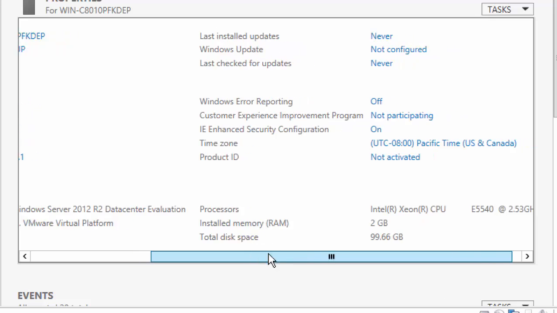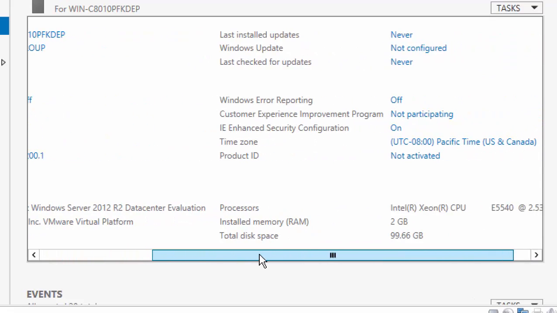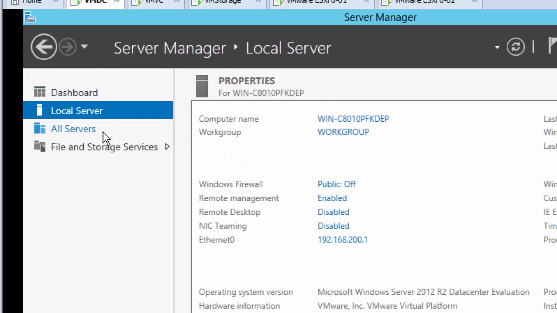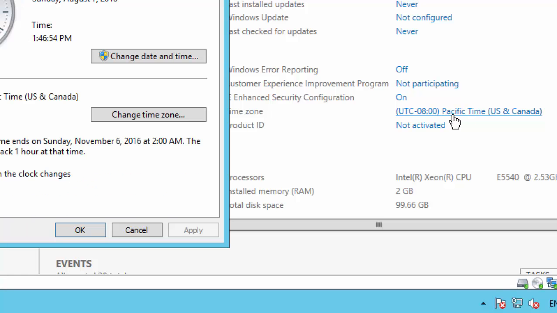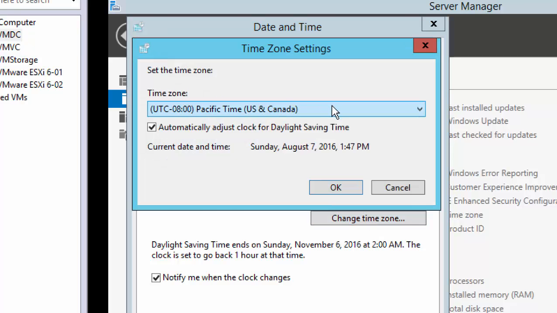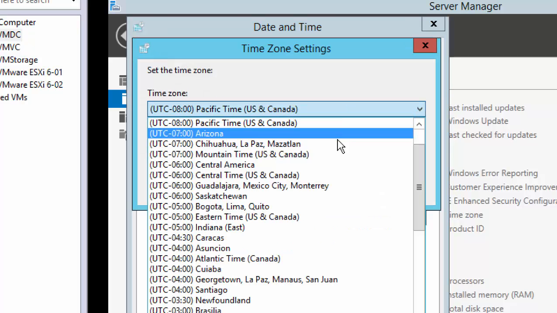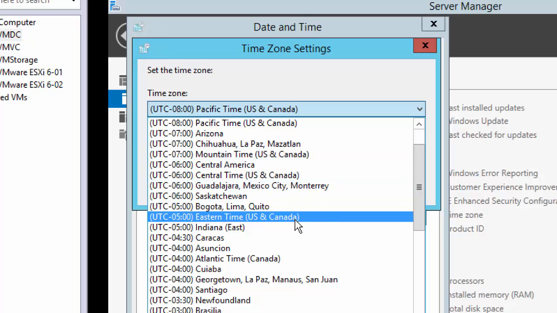So we go to the right side of the local server, right? Right side like this. So on the local server, just scroll to the right side. Do you see Pacific time there? So click that and then change time zone like this. Right? So we are not in Pacific, we are in Saskatchewan. Oh, just kidding. Okay, Eastern.